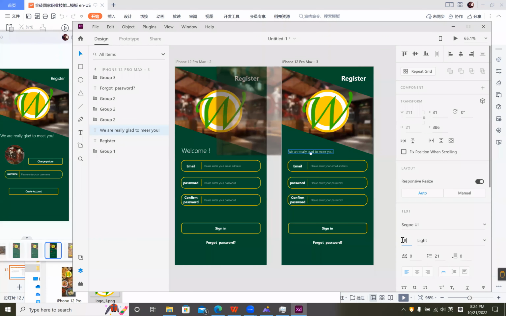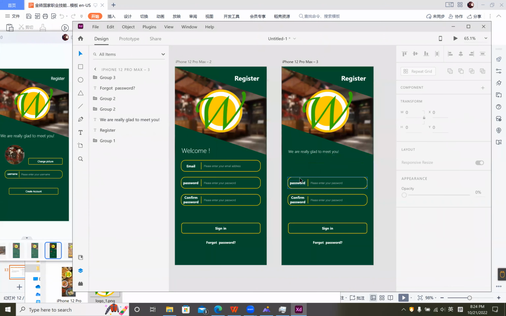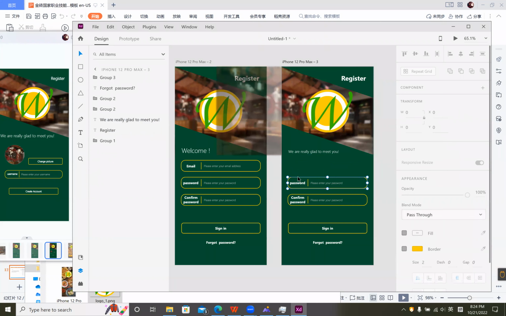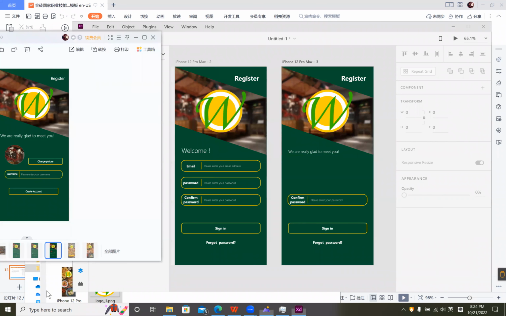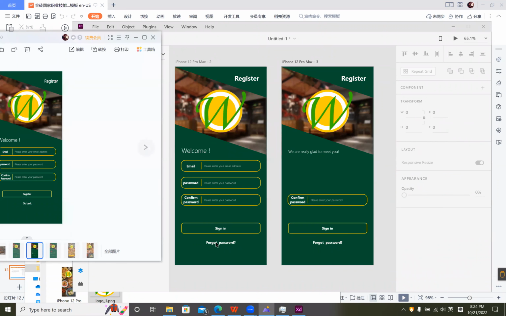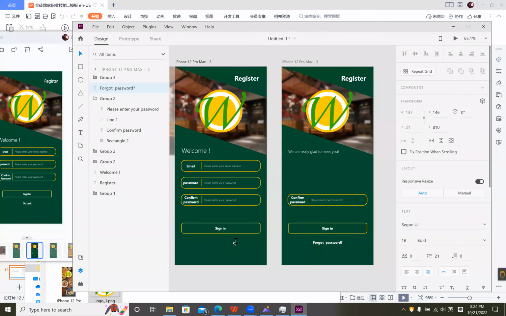We could make the size of the text larger. And then we will delete the first two frameworks here and change the different words here.